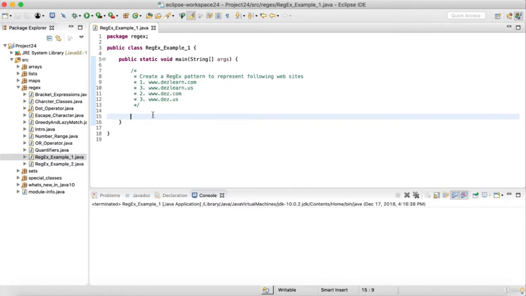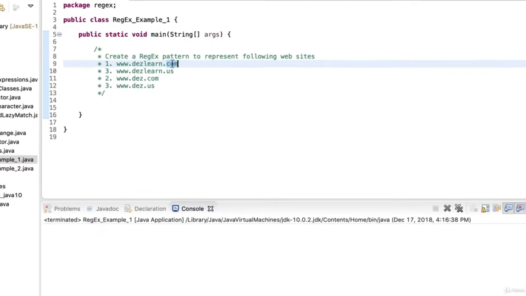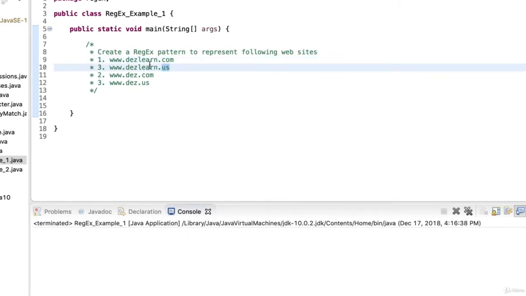So what we want to do is, let us say we have a company which has 4 different websites, and we want to create a common representation, a common pattern which can represent all the websites for that company. So this is the example. Over here we have a common www dot first part, and then there are 2 different domains, DEasyLearn and DEC, and at the end we have either .com or .us, right? So whatever is the varying part, we can use it inside a group and use a pipe symbol for that.